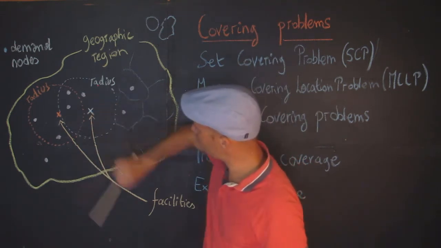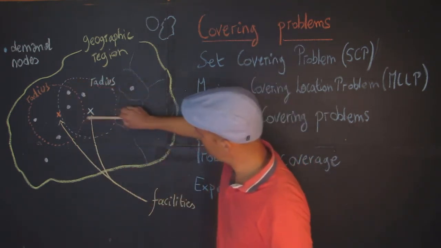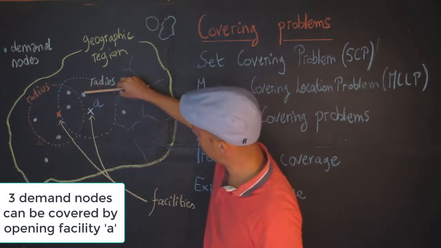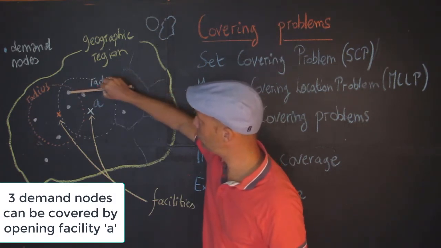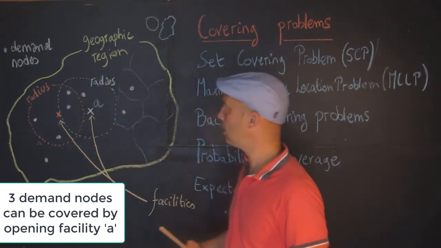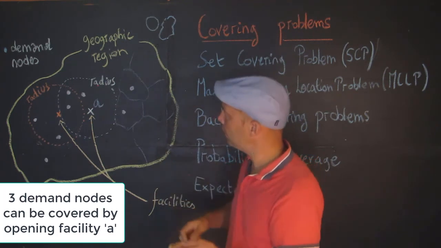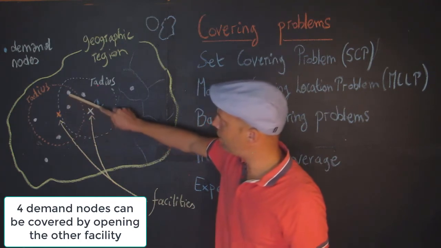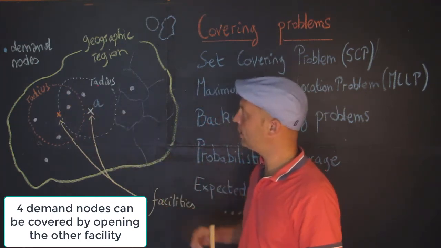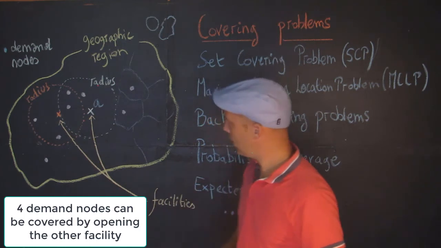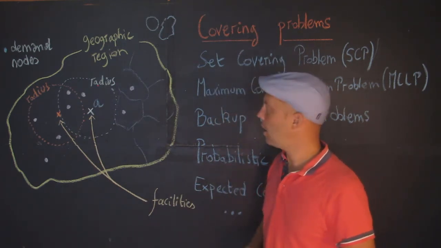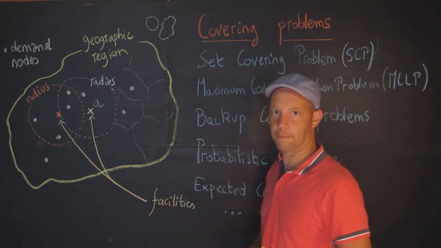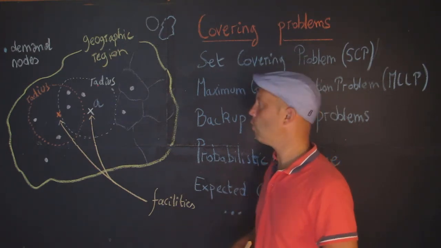So here I have these two facilities, and if I draw a radius around this one here, let's call this one A, around A I see that I can cover 1, 2, 3 demand nodes. Aggregated or not, that's not the point, but they can be covered. While if I look at the red one here, I see that I can cover 1, 2, 3, and 4. So in this case, we can see that this facility, the one in red, is probably better, or more strategic, if we were to open it and decide as a 1 in our model.